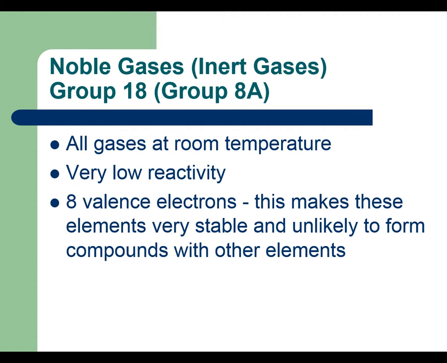Group 18 we call the noble gases, or sometimes we'll call them the inert gases. Okay? We call them that because they don't really do anything. They don't join together with other atoms at all. Why? Because they already have how many valence electrons? 8. Do they need to gain or lose any more? No, so they're kind of snooty about it. They're like, I don't need to get any electrons from you. You don't need to get any electrons from me, so how about if I go my way and you go your way and we're good, right?